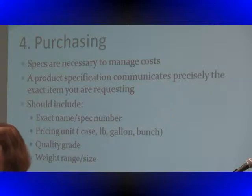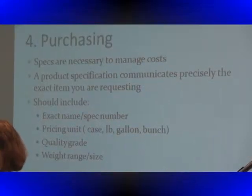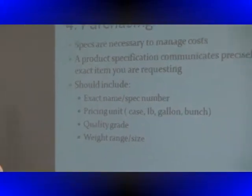An overabundance. The most expensive. Exactly. Okay, they're going to send you the most expensive. They're going to send you maybe red onions. Yeah. What would that do to some of your recipes as far as that color? They're also more expensive than white onions. If you don't tell them what size you want, they're going to send you, like you said, the most expensive. They're going to send you the big, beautiful colossals, right, which are like twice as much as just the random packed onions. So you have to tell them exactly what you want.